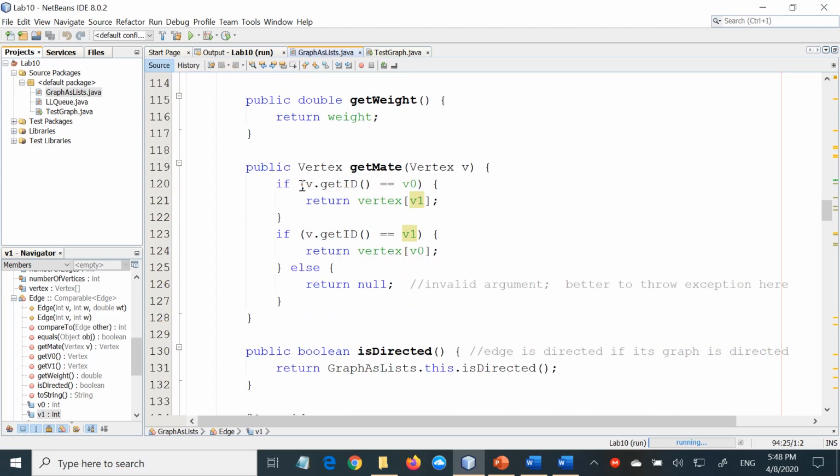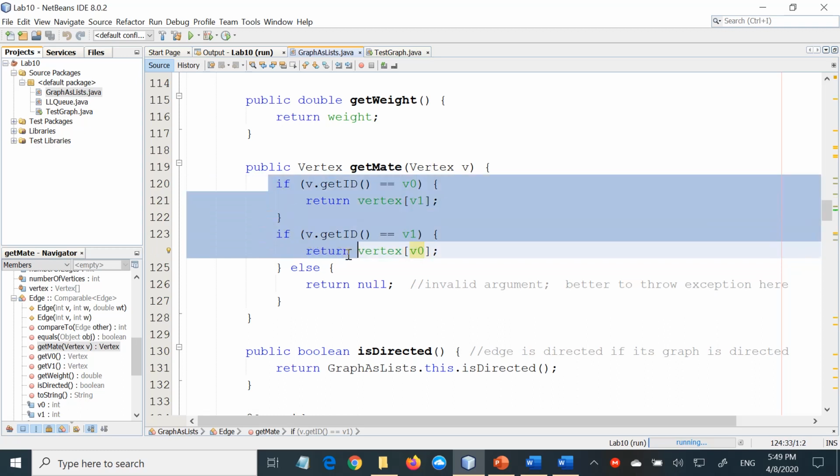Yeah, so that's the idea. If v.getId is equal to v0, then the met is going to be the vertex corresponding to v1. So again, you don't just return v1, you have to go to the array at location v1, locate the vertex and return it. Similarly, if the ID is v1, then we're going to return the vertex corresponding to v0. This is the met. If none of these if statements is true, then we're going to return null.